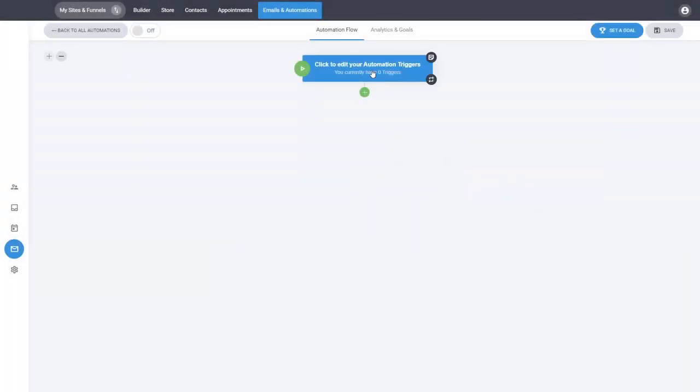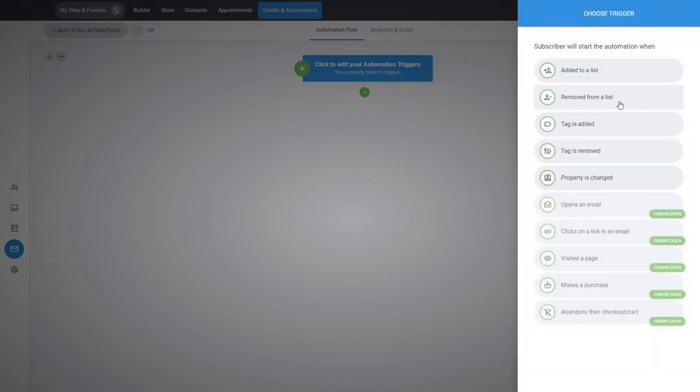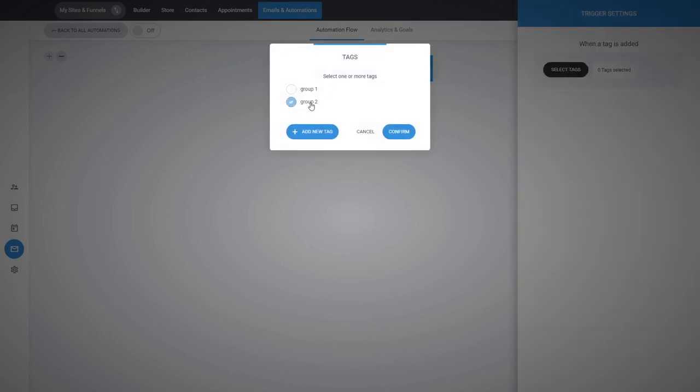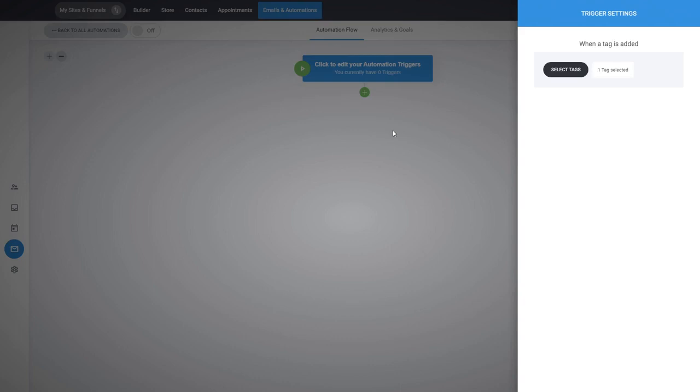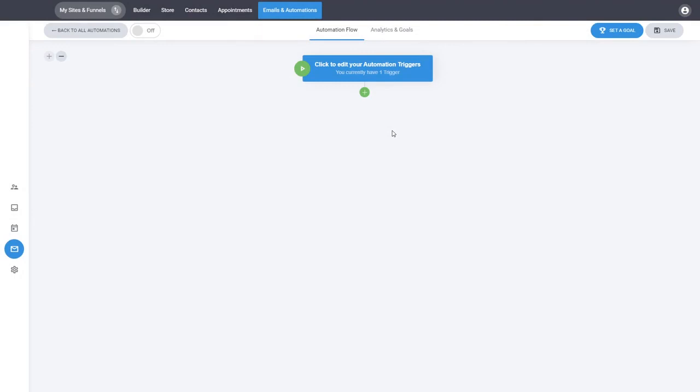When you create your automation, all you have to do is select the tag that will be triggering it, let's say group 2. So basically people who have answers in the group 2 option, and that will be the trigger. When they submit the quiz, they'll be added to the list and the tag will be added, which will start the automation.